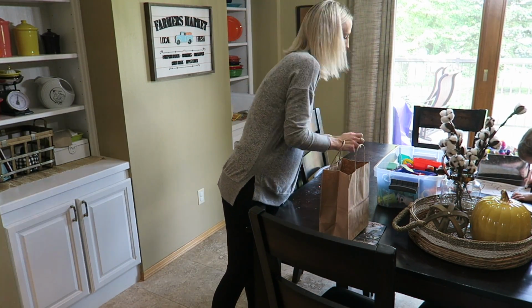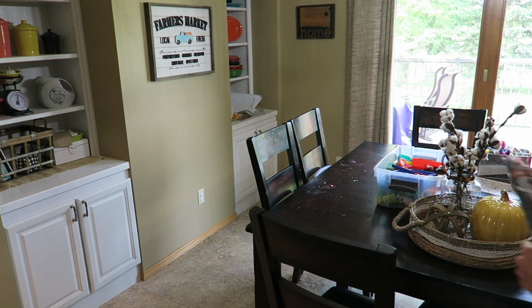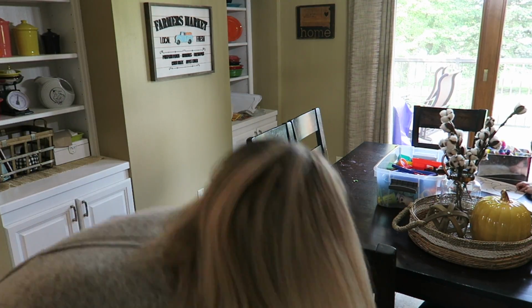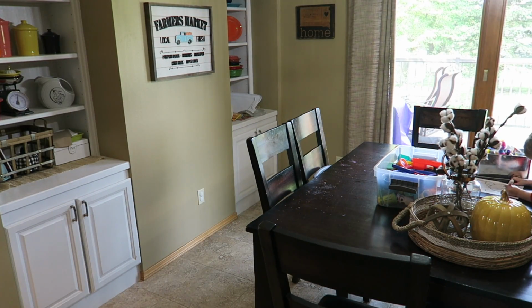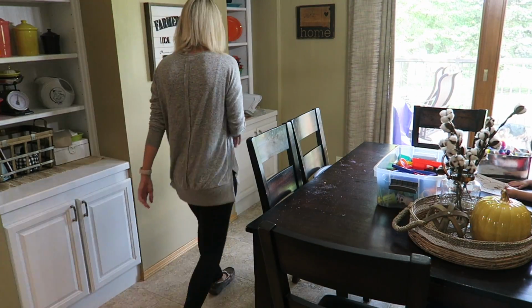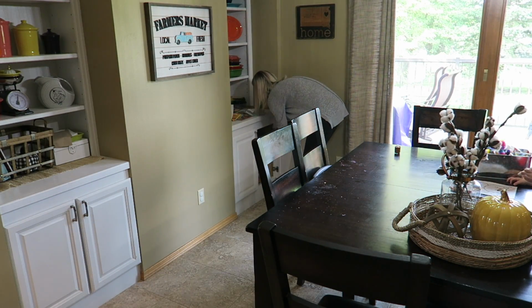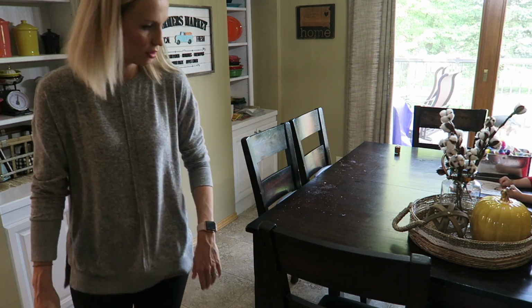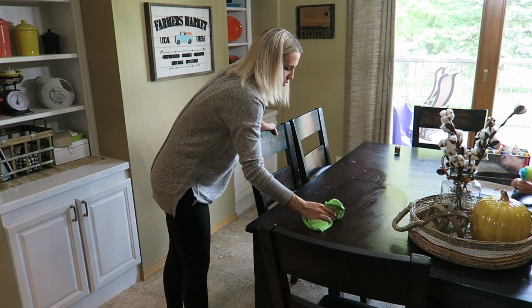We go through a lot of Play-Doh in the cooler months, so it's now Play-Doh season, but we store it all in that plastic bin with the latches and the lid, and it works out great. It fits perfectly back in that cabinet in the corner. That is our little art cabinet. We store our coloring books, stickers, everything goes in there, construction paper, and it's perfect for the kids. They can get to it and it makes for easy cleanup.